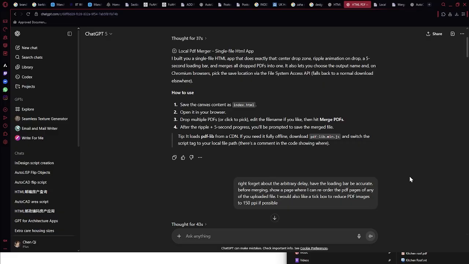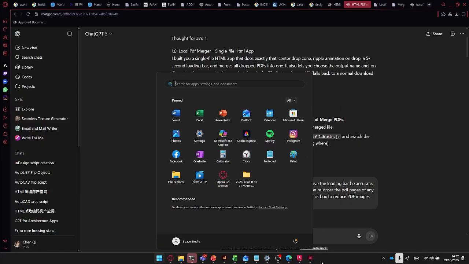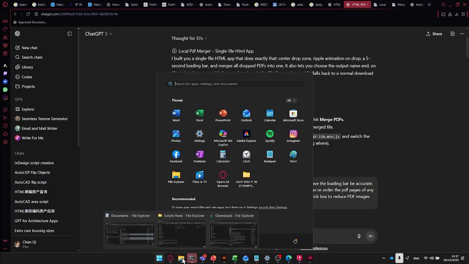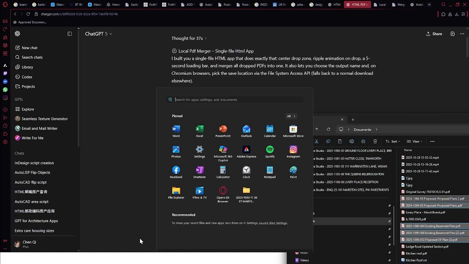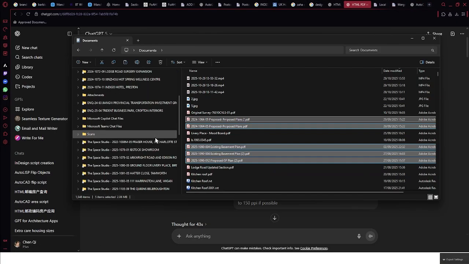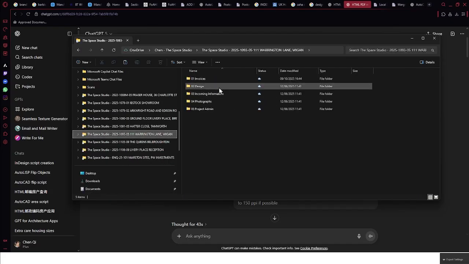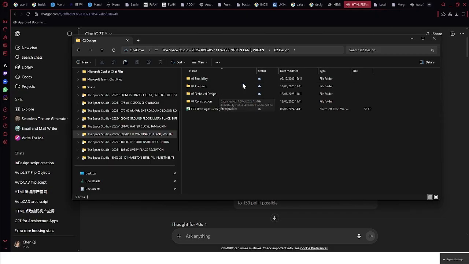So what I noticed I was doing a lot on these projects was using ChatGPT to research build prices, to research the local market, and try to figure out what to design in places. And it started with a project in Wigan. If anyone knows anything about Wigan, it's not the most developed area.